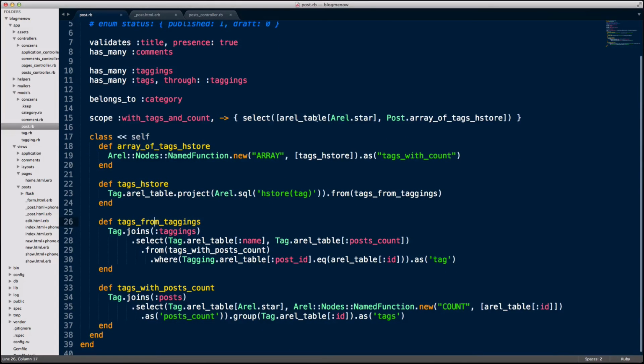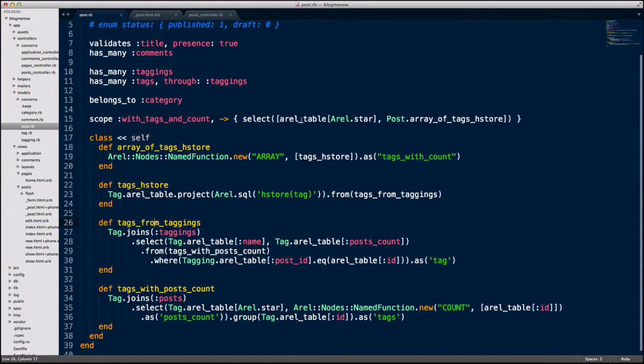Again, this is going to be post.star, so we're just selecting all the columns, including the extra column that we need to build with this particular query over here. So we're just putting it in an array. It's just a select, and I'm going to package it up in the with tags and count scope.